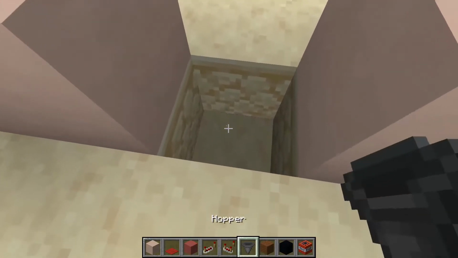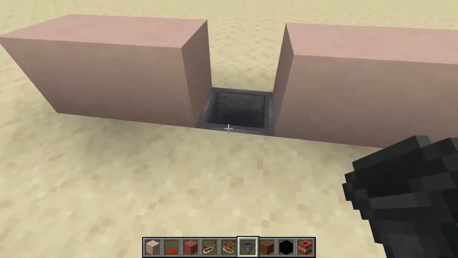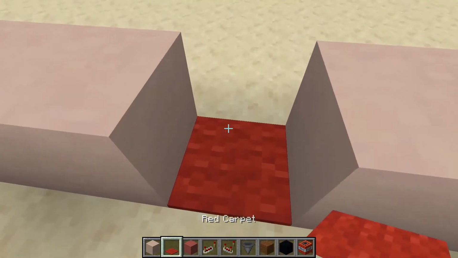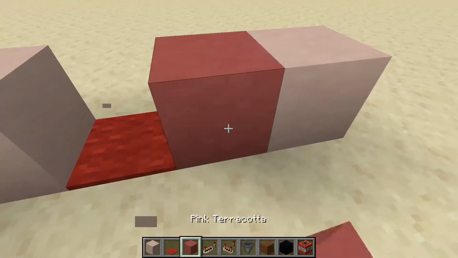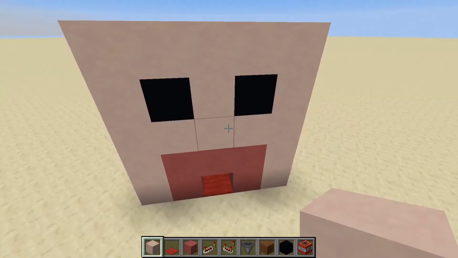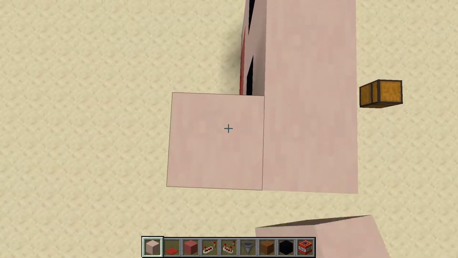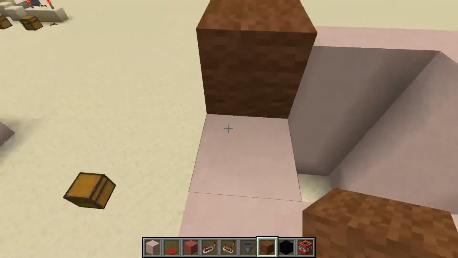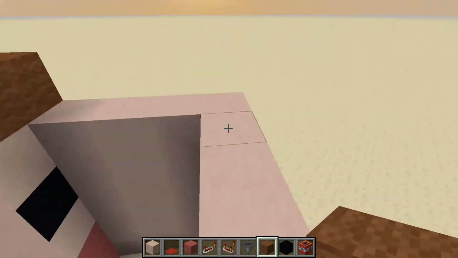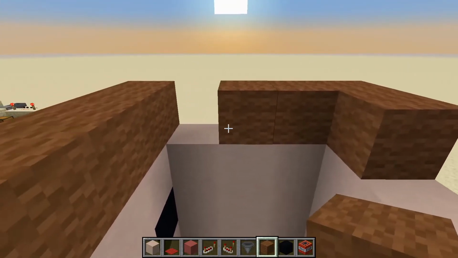Now all you need to do is put a hopper here, put your carpet on top if you want to hide it, which I would hide it if I were you. So that's the face, and then all the other sides I just did plain. I will now put the hair on. I think brown wool is a good hair thing.